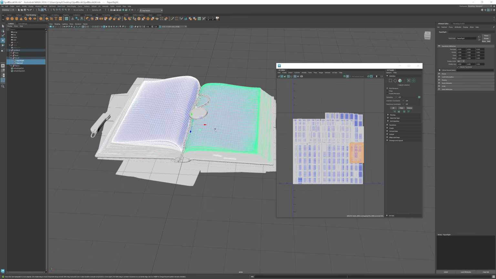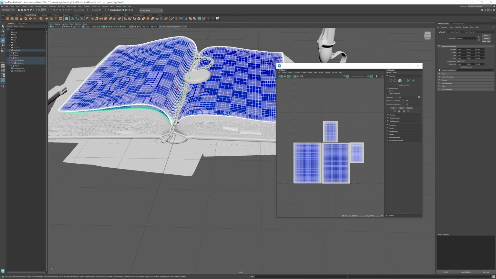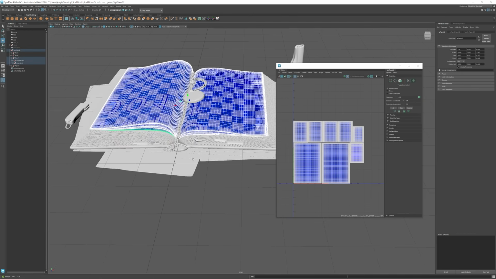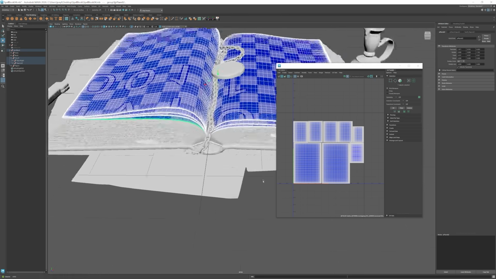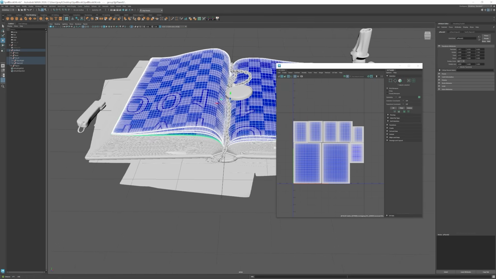Basically, I only ended up choosing these top pages, the ones that you can really see inside, as one texture set. So this has one texture, assigned texture 3. This was the main focus of this whole piece. So I really wanted to have lots of resolution on these pages, and I wanted there to be more information so it didn't look too repeating or have plain paper underneath.